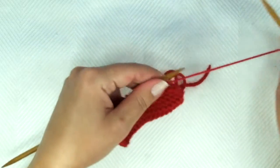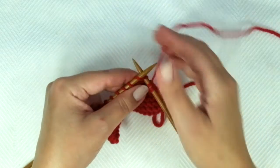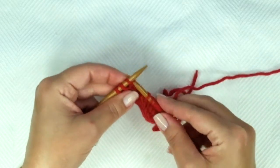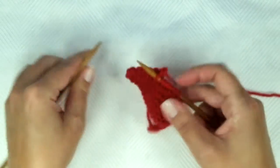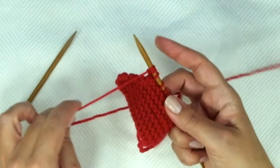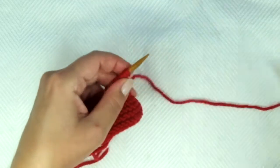Row 13, we now have 10 stitches. Knit 8. Knit the last 2 stitches together and cast on 5 stitches. 1, 2, 3, 4, 5. And turn the work.